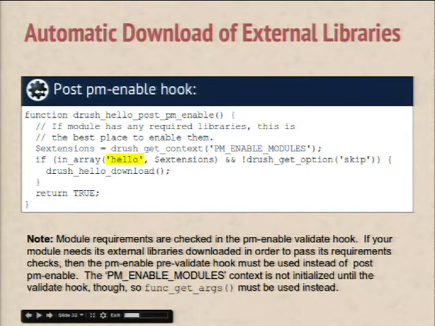The first hook I want to show is the post PM enable hook. And this is a really useful hook to patch into if you have a contrib module that has external libraries. Now, a lot of times if you're using a module that needs some other library, then you have to read the project page, and it says go to this website and download this tarball and find the right folder to uncompress it. And this is a bunch of additional steps that your user has to do before you can start using your module. Now, there's quite a few modules that implement a post-enable hook to download these dependencies automatically, and Devel is one example of it. When you enable the Devel module, it automatically runs a download function to go and get the FirePHP extension, and it extracts it in the right place.